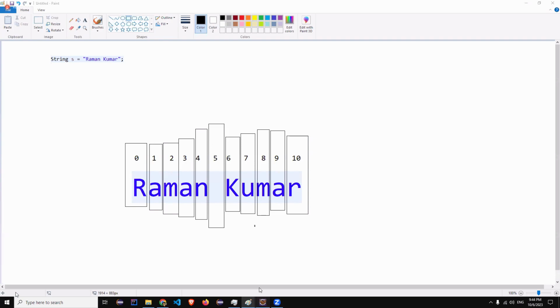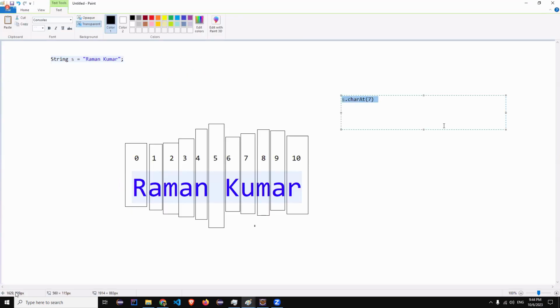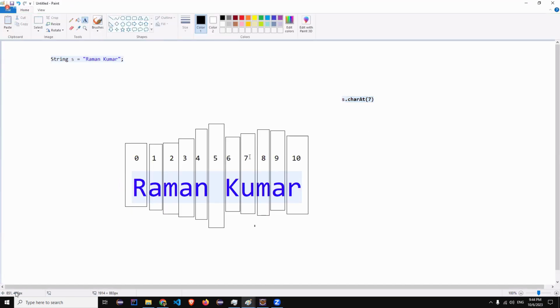What we tried to fetch was charAt 7. As a typical person not aware of any programming language, I would count 1, 2, 3, 4.